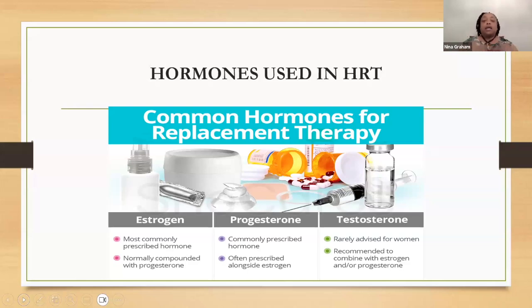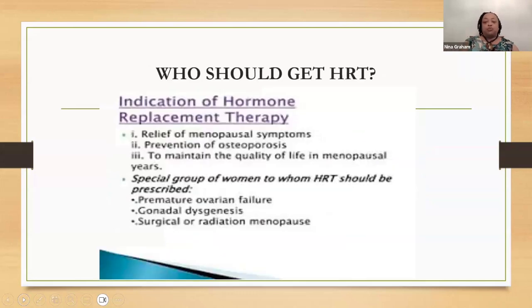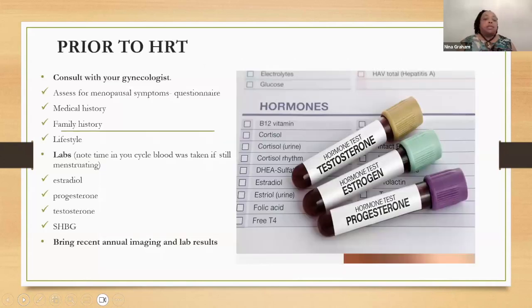So you can't just go out there, get this information and try to just supplement yourself. And we as Bahamians try to do that. There are various types of hormone replacement therapy. Oh gosh, I'm almost finished. They can come in any form: pills, tablets, patches, gels, creams, any of those things they now have available to us. So who can get it? Women who have menopause, to prevent osteoporosis, and you just want to maintain a good quality of life and avoid all of those symptoms, you may want to give hormonal replacement therapy.